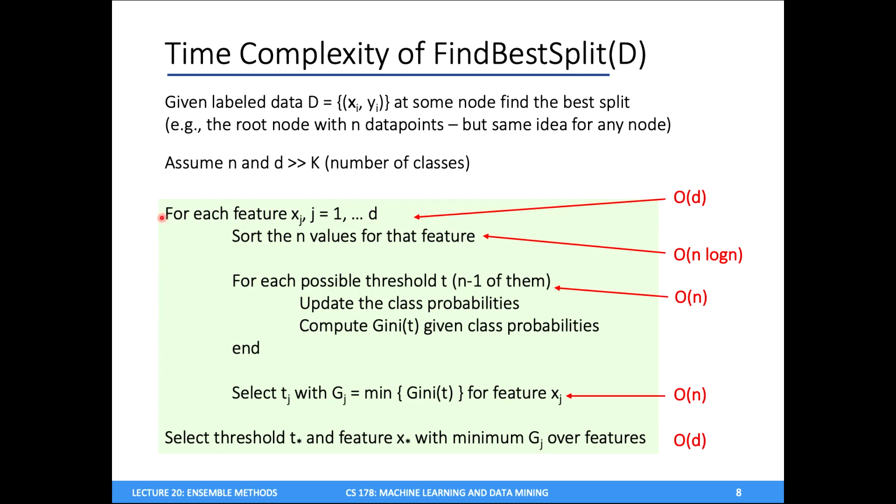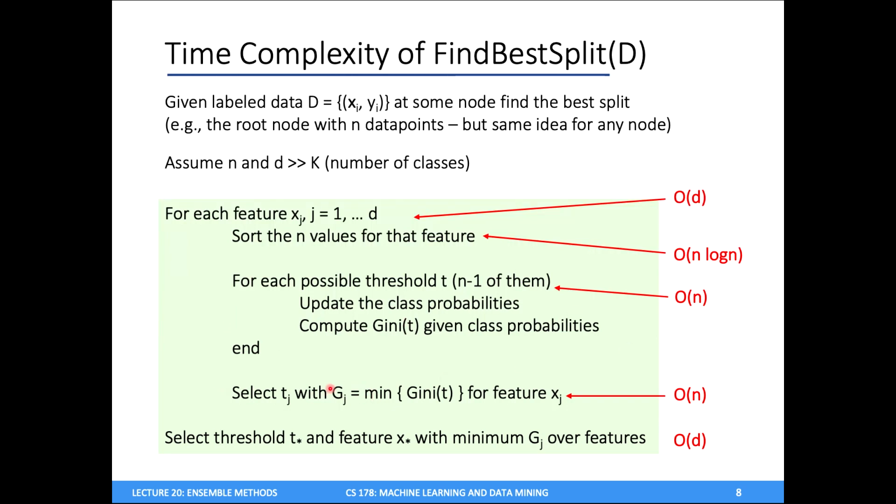Our first step, our for loop over the total number of features we have, is of course an O of D operation, linear in the number of features we've got. Our sorting algorithm, let's say we use an n log n sorting algorithm. That's just the sorting step. Then we have O of n thresholds to consider. So this is an O of n operation within our outer for loop. And these two steps are cheap enough that I'm just going to consider them to be O of 1.